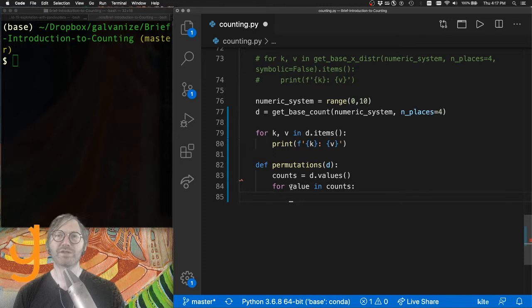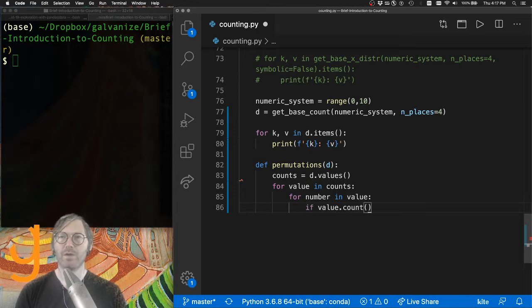We'll do it with a nested loop here. So for number in value, if value.count of the number is greater than 1, then we'll just break.